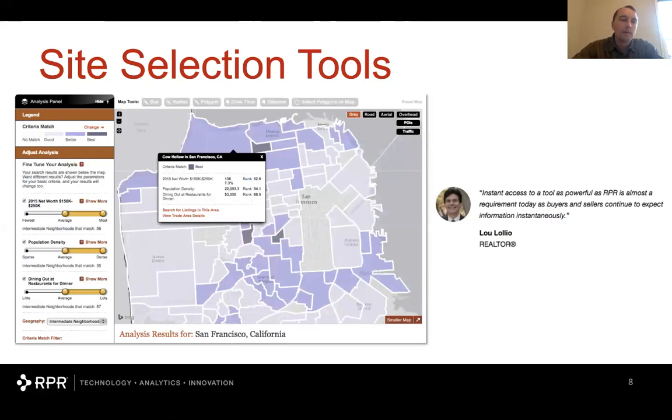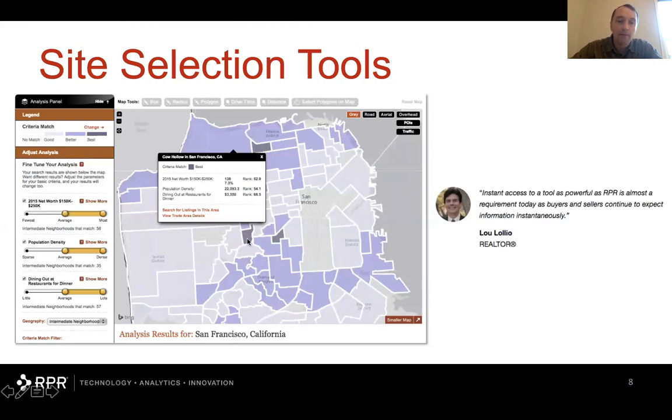And what it does is, as long as you know the type of people or the economic conditions that you want to be around, the system will use the Esri data and some of the other information sources that we have, and it will show you where those people live. So in this example, we're looking at San Francisco, a pretty big area. You don't need to be looking at all these areas if your customer base or renter base or employee base doesn't live there.